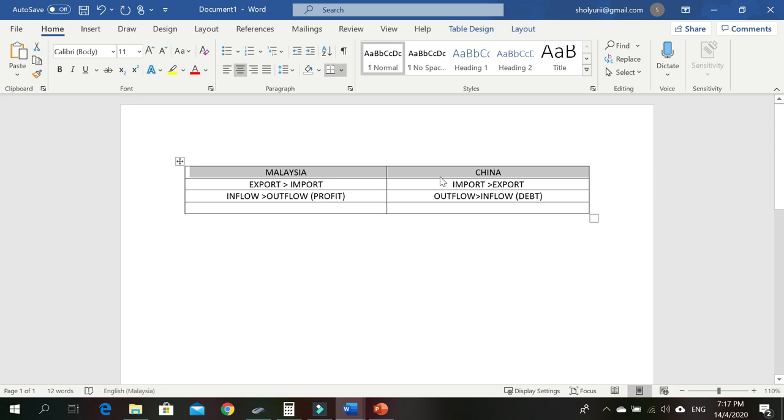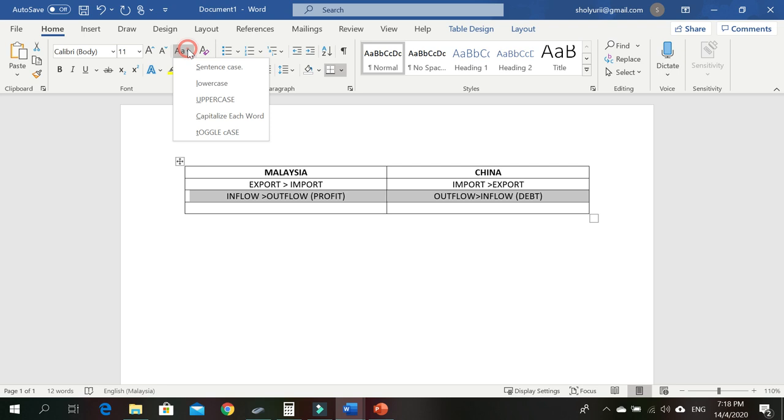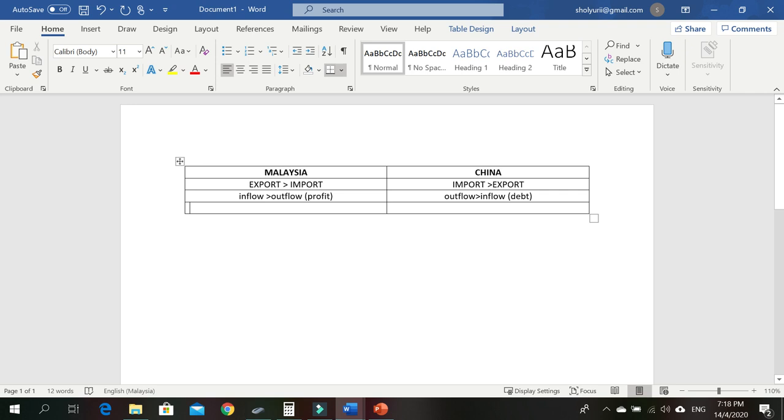Ha, tu masalah dia. Malaysia is happy sebab kita dapat profit, tapi dia yang tak happy. This is not a win-win situation. China akan rasa Malaysia now is being selfish. Pentingkan diri. Sebab Malaysia nak jual barang Malaysia ke China, tapi Malaysia tak beli balik. Pentingkan dirilah tu kan. Kalau situasi ni berterusan, China akan goes bankrupt.